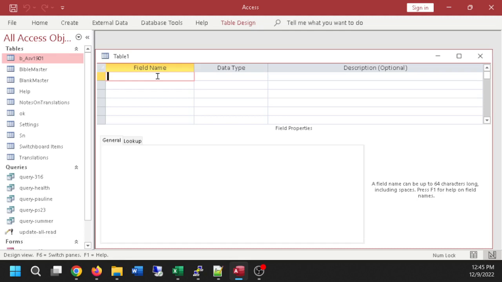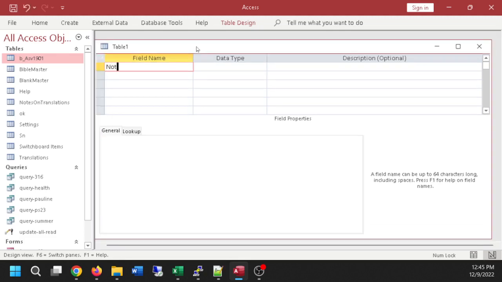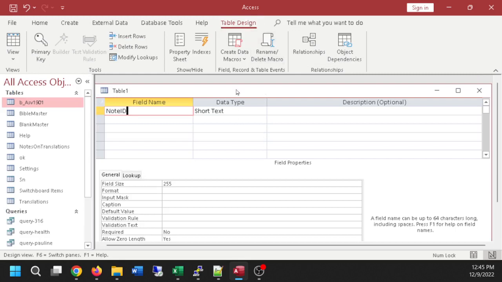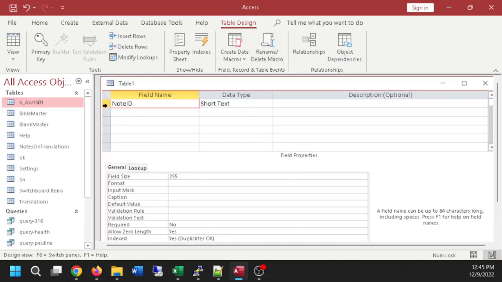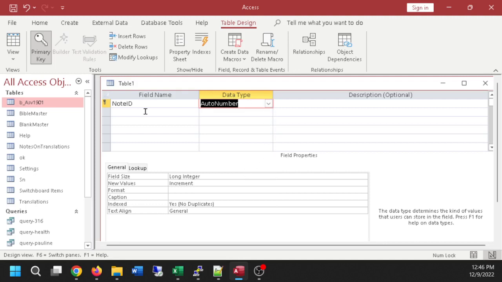So for our first field of any new table, just make this your habit when we're doing databases. We'll make that first field the ID of a note. And typically that first field is going to be the primary key. It's going to be the number that Access uses for our notes. So let's make that first element a note ID and primary key. The data type, because we don't want to have to type anything in here, let's make it auto number. Auto number is the best thing to use for primary keys.